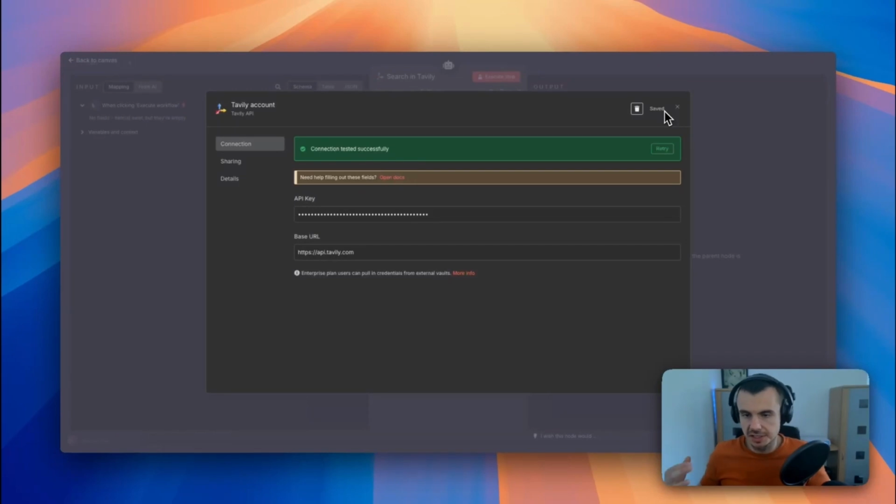So this means my AI agent now has access to web search functionality without additional configuration. Previously, you would need to go to Tavily documentation, use the HTTP request node, and set up the connection manually. Now, thanks to this community node, the process of setting up the connection is very simple and quick. You just need to generate API keys and paste it into this field.